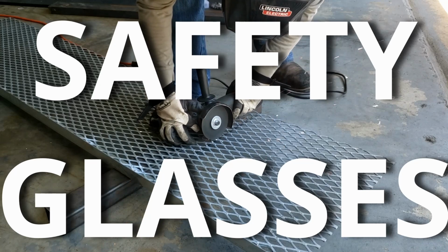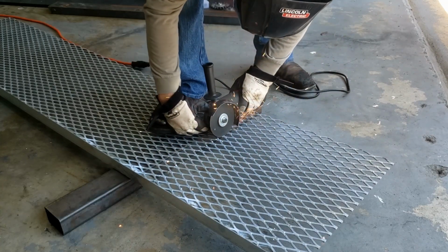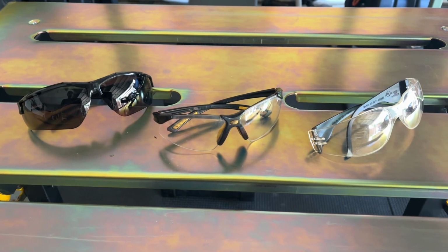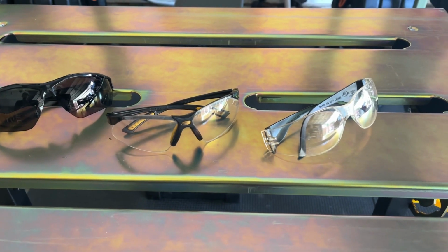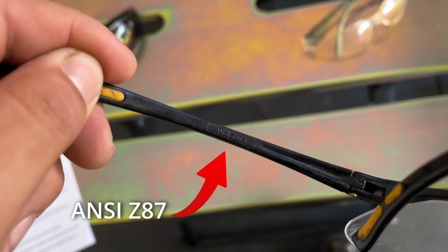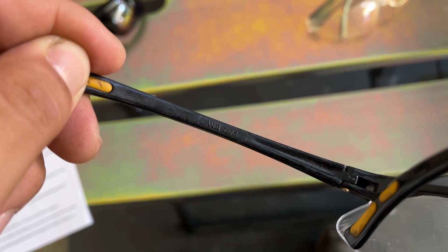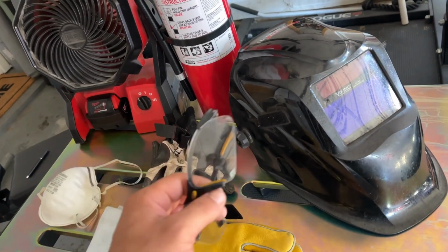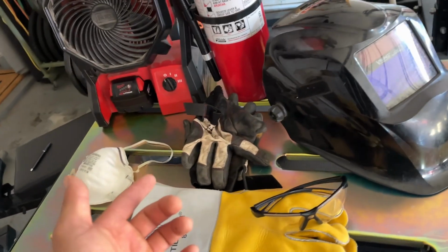It is inevitable to have sparks and shards of hot and flying metal into your face while welding and fabricating, so protecting your eyes is extremely important. There's so many options out there, but the main takeaway is you're gonna want to get glasses that are Z87 rated. Regular prescription glasses just won't cut it. They sell safety glasses and goggles that are meant to fit over your prescriptions, and you can even purchase prescription safety glasses, so there is no excuse.